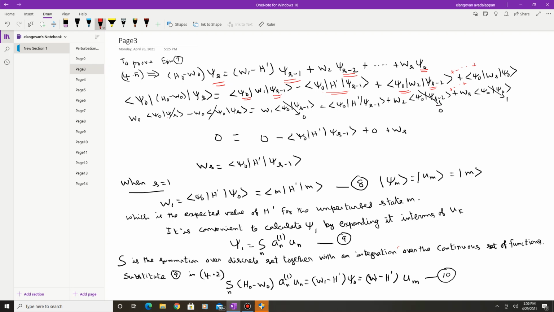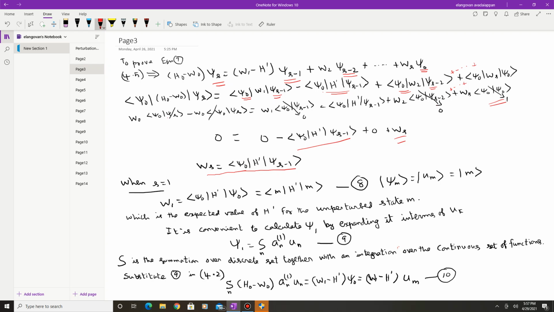So finally Ws psi 0 psi 0, but this is 1, because this is an orthonormal function, the inner product of psi 0 with psi 0 is 1. So this is a non-vanishing term, Ws. All the other terms are 0. Here this term is 0, and this term is non-zero. So Ws is equal to minus psi 0 h prime psi s minus 1. This is one term, and this is another term. All the other terms are 0. So if you take Ws on one side and the other terms on the other side, Ws is equal to psi naught, h prime, psi 0, psi s minus 1.